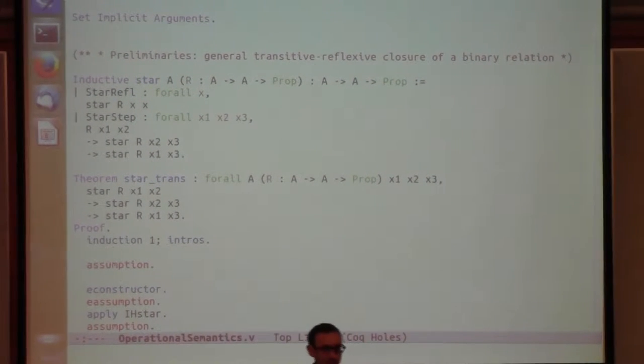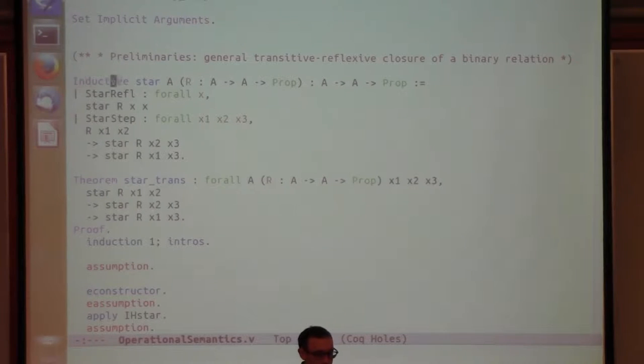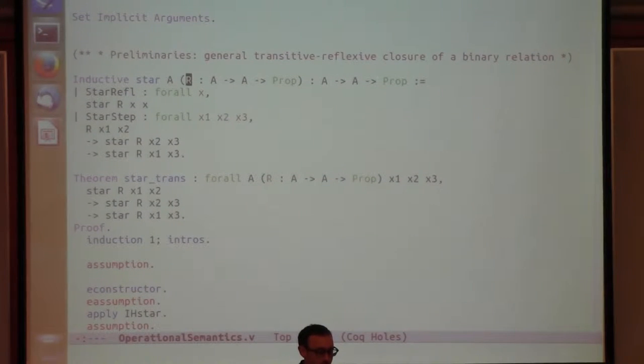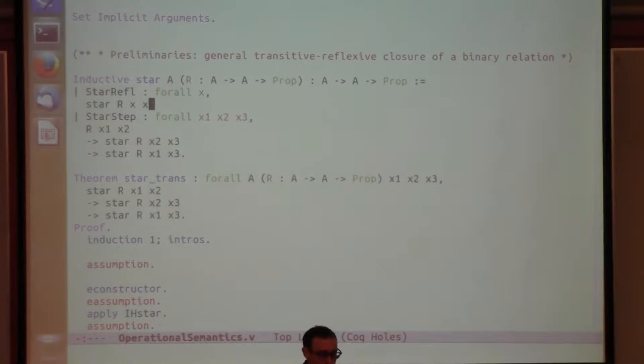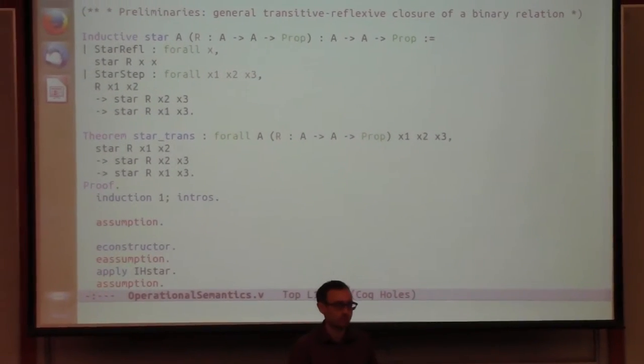Here's the Coq statement of the definition of transitive reflexive closure. It's written to be parametrized over a type, capital A, and a relation, capital R, over capital A. You know it's a relation because it's a function that returns prop. And star itself is then a relation of the same type. By the way, this argument, capital A, is going to be inferred everywhere that it appears because we can compute it from the types of the other arguments, so there's no need to write it. I'm using the same distinction between parameters and other arguments that we saw in Agda where some of the arguments to the type family appear to the right of the main colon here, and others appear to the left. The ones to the left stay the same across the recursion in the type definition, and the ones to the right can change throughout the recursion in the type definition. So X steps to X, if X1 goes to X2, and X2 goes to X3 with zero or more steps, then X1 goes to X3 with zero or more steps.